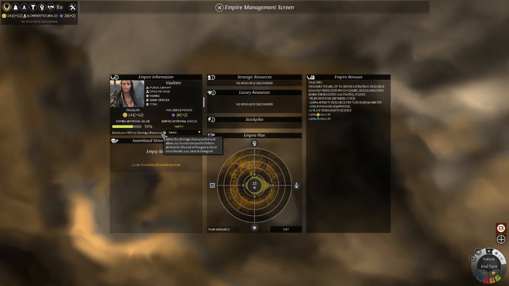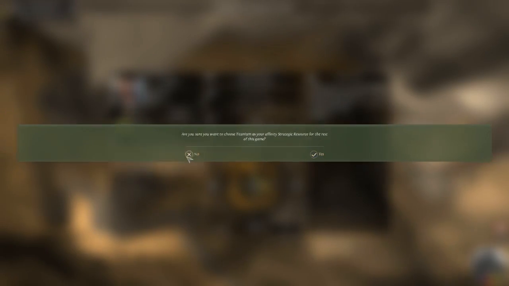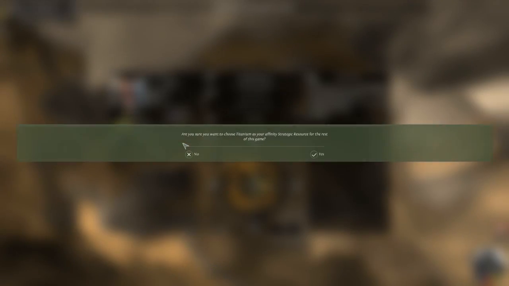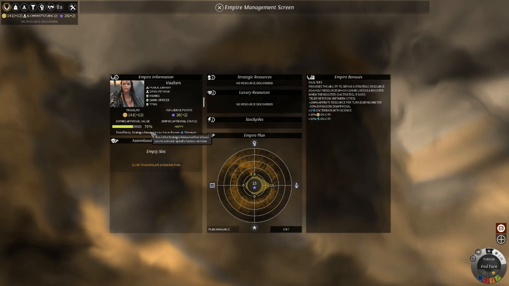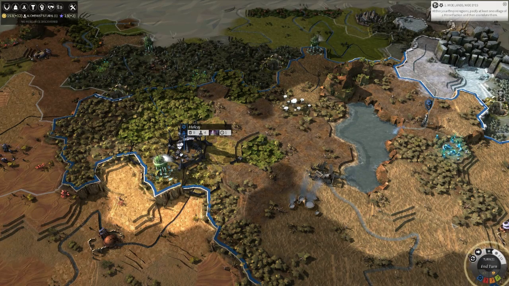Select your affinity strategic resource. I'll be honest with you, I have no idea what it does. I'm going to select titanium anyway. Actually, is it titanium? What do we have over there? That is titanium deposit. I'm going to select it and see what happens. Yeah, I do. There we go. That's my affinity. Allows you to activate specific faction abilities. Ah, fair enough. I haven't really encountered it, I'll be honest. Right, end the turn. Let's see what happens.